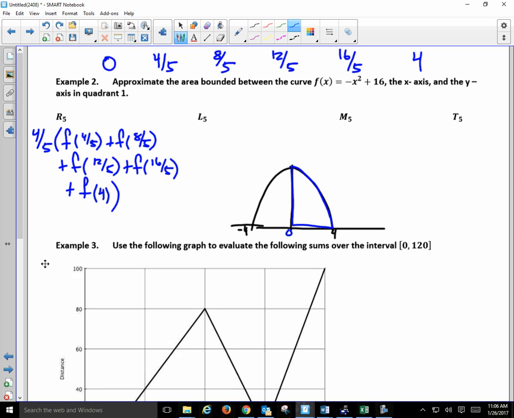So we could go to our table and generate those values. Can we skip that for the sake of time? But you all know how you do that, right? You just plug in the y equals, go to your table, generate the values, and then add them all up and multiply by 4/5. So how would the left hand of 5 change? I would have 4/5. Yeah, f of 0, very good. And what would be your last one? Good.